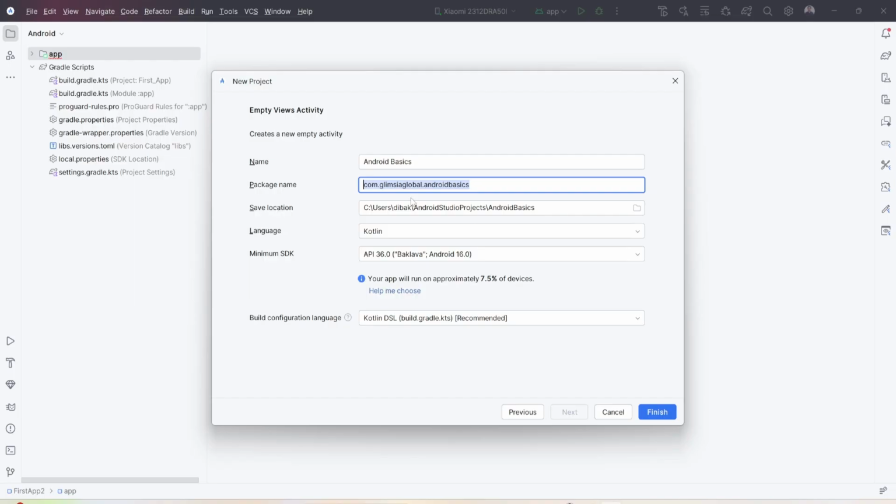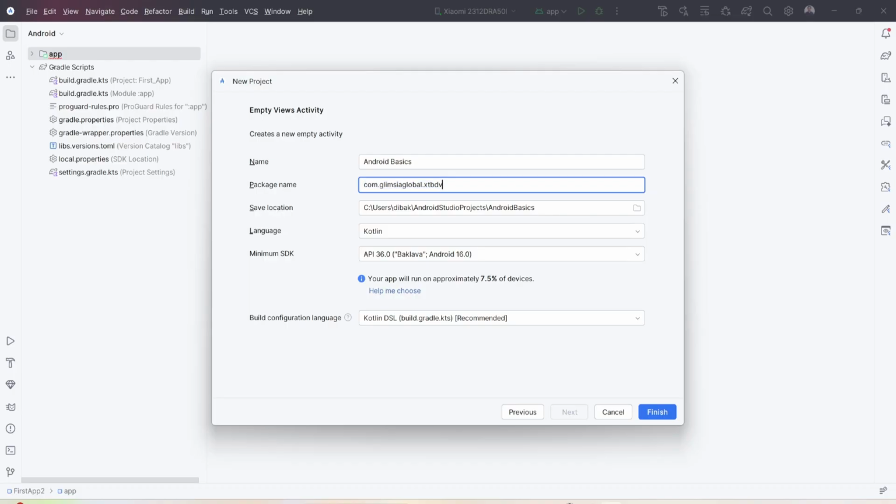Okay, you can give any other package name also. It depends on your name. Actually, see, your app name is here at last, but you can give something different also. Here, let's say Android Basics you have given, but your package name is, let's say, something different, XYZ or something. You can give any package name, but it should not already be in the Play Store. If this package name is there in the Play Store, then you will not be able to upload your app.